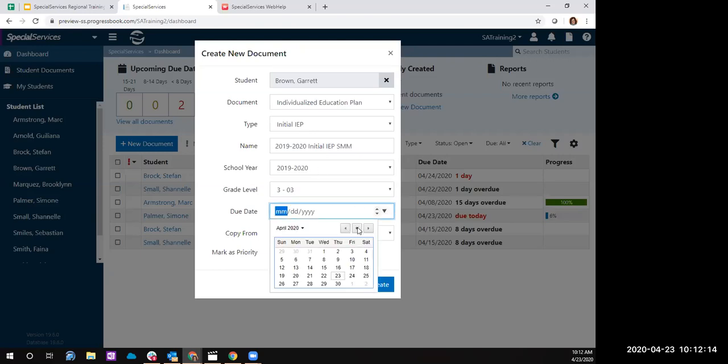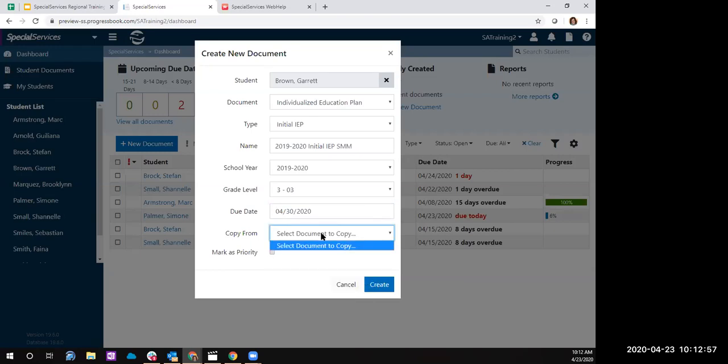Now let's pause to take a moment to talk about the due date. The due date, or our calendar picker here, has some options. I clicked on this little dot to get today's date because that's the way I like to do it. But of course, if you click on the down arrow, you can see that I can make that due date what I need to. Due dates are still arbitrary, which means you as the user are choosing them. There's another date we're going to talk about in a little bit, but for this purpose, the due date is up to you. If your school district has a policy, please follow that policy. For our intents and purposes, I'm just going to pick today, but you can see that I can choose other dates as well. 30 days out, sure, if I need to, that's what I can do.